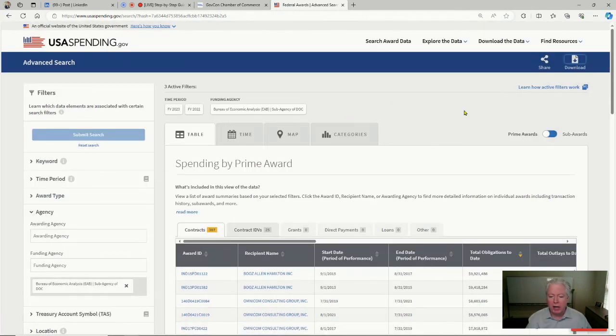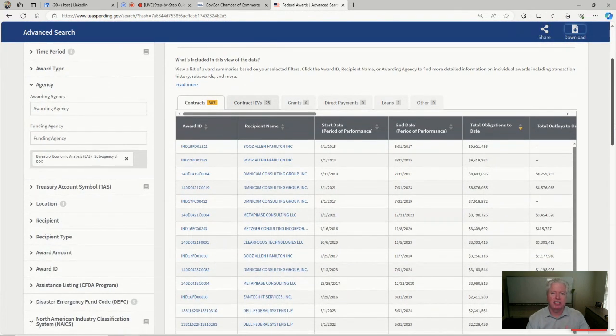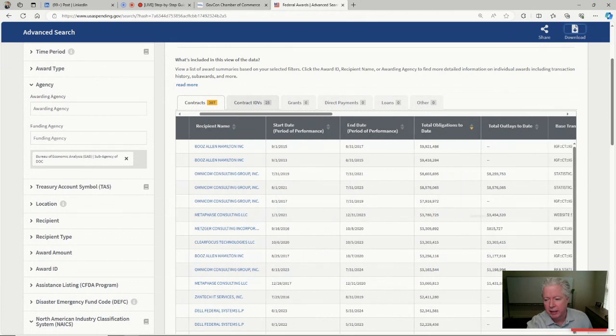But when I do that, I'm able to start looking down and seeing. I can do this in Excel with a pivot table. If you're not familiar with that, you can learn that. But this idea of being able to see these companies that are in there, I might chase this in a second to show you when I'm looking at companies trying to see what they're winning.